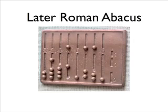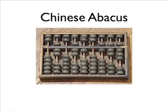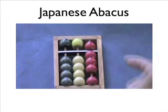In China, much later, an abacus was developed with 2 five-beads and 5 unit beads. This eventually evolved into a simpler abacus, as it was discovered with the suanpan, that only 1 five-bead was needed and 4 unit beads. The extra beads were not much used, and therefore passed out of use by around 1900 A.D.